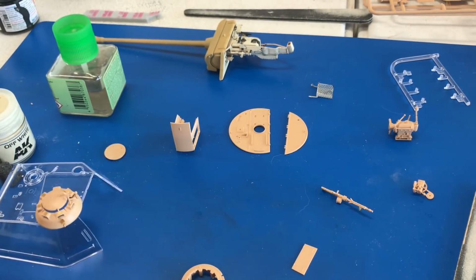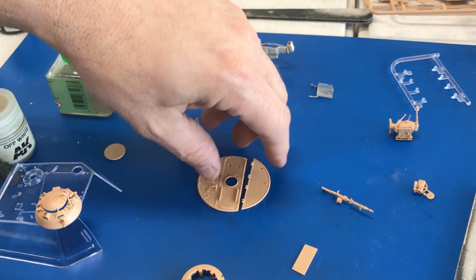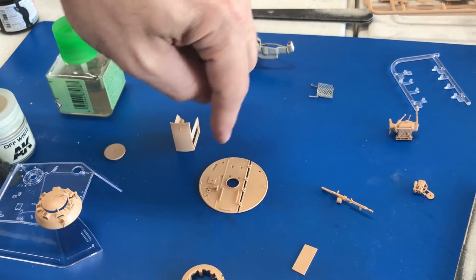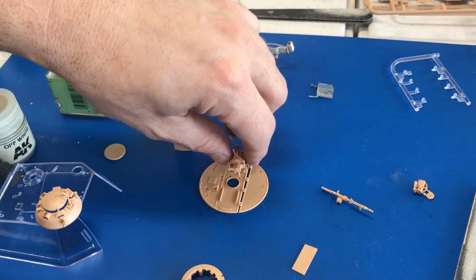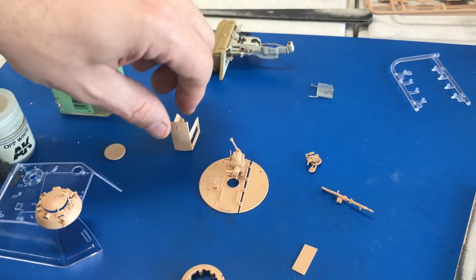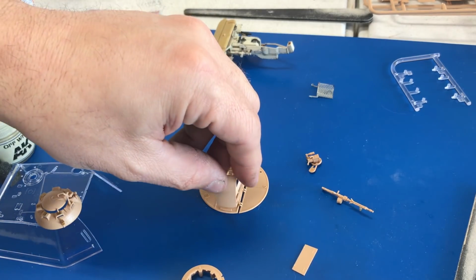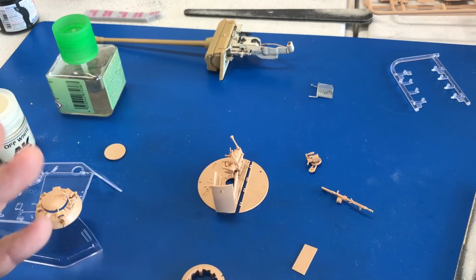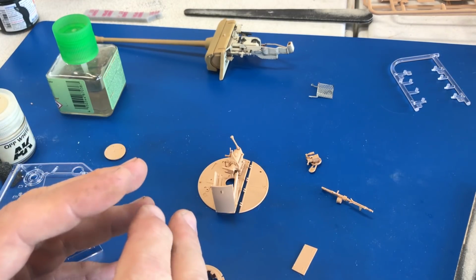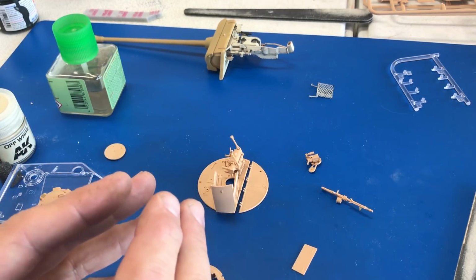So I'll probably leave some of the minor little things off the outside and really concentrate on putting everything on the inside. Now we've also pulled out all the parts that are going to make up the floor of the turret. We've started to assemble some of the other parts too. Here's the motor and a few other pieces, and we've started building all of this up so we can build most of this as one unit and then paint it all, because this gets painted. Now the instructions are calling off a gray.